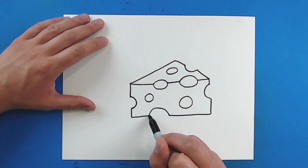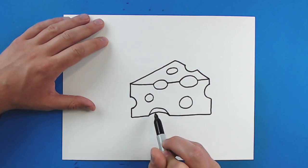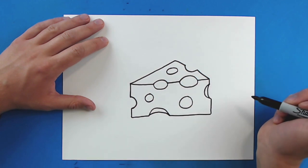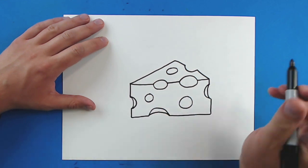Now in here, I'm going to draw a little line that just curves up and down just to show a little bit of the inside of that circle. Then I'm going to do the same here. And then the same right here.